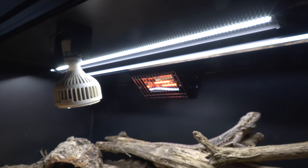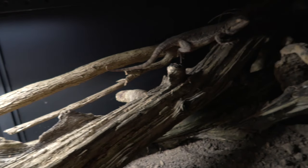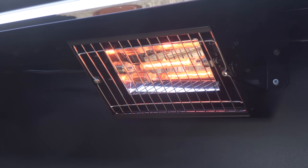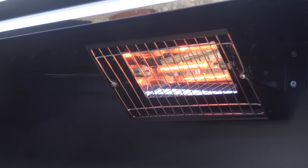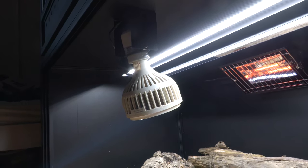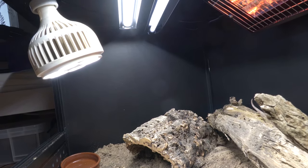Just like the beginner section of this video, you want it all clustered to one end so we can afford the dragon the shade at the other end of the enclosure. You can mount them internally like I have here. I'm using the Reptile Systems gold bar, which does the same job as a heat bulb, but it's just in a different form factor. Notice how I've angled it to be beneath the LED bar and the UVB bulb. I've done that so they group together and the light blends nicely. On the other side, I have my LED spotlight angled beneath as well.